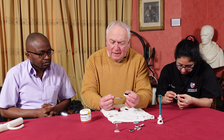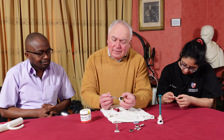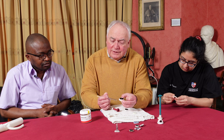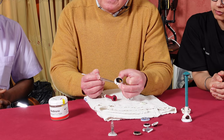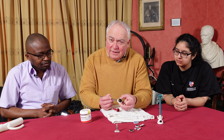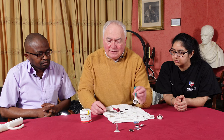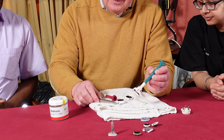Moving on to the next type of valve — also a mechanical heart valve — but this one has two pyrolytic carbon leaflets, rather like the gates of a canal lock that open and close. It has the advantage of central flow, low gradients, and low INR targets. It also has the advantage that if one leaflet gets stuck, the patient will still be alive — they may be breathless with signs of heart failure, but it won't be the catastrophic event that would happen if a single disc valve obstructed. These are now the standard type of mechanical valve we implant, delivered intraoperatively on a delivery system to keep the assistant's fingers away from the surgeon's needle.